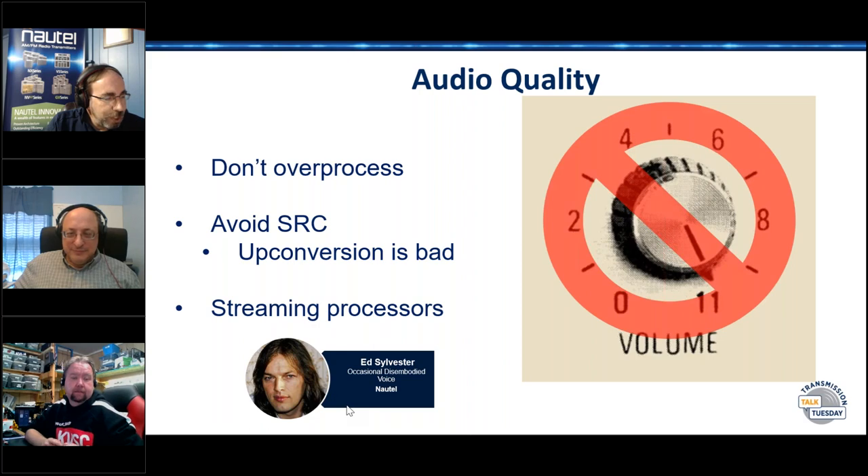How important is the AES master clock? Alex and Jeff encountered a situation at one of Denny's stations where the importer wasn't clocked and kept dropping out. In HD there are actually two clocks in play — a clock for audio to keep it in check (you don't want that to drift, which is why GPS is involved), and a constellation clock on the RF disciplined by a 10 MHz reference. In Nautel's multicast product, everything is disciplined to GPS — audio, transmitter, exciter — so they can't move around independently.